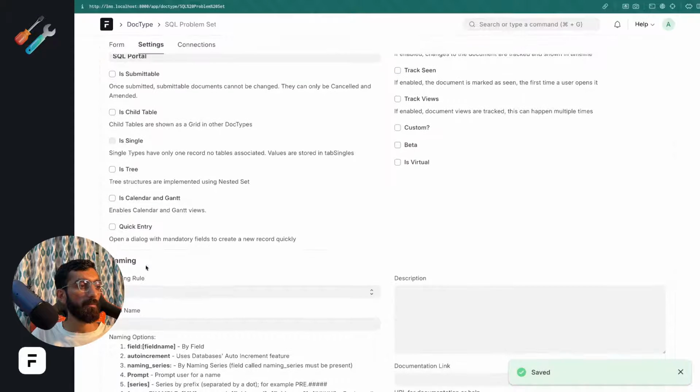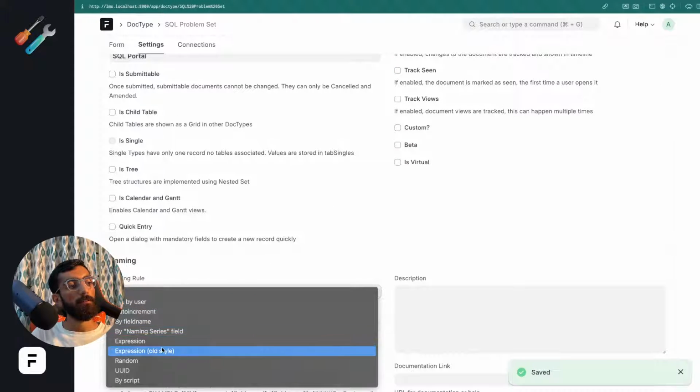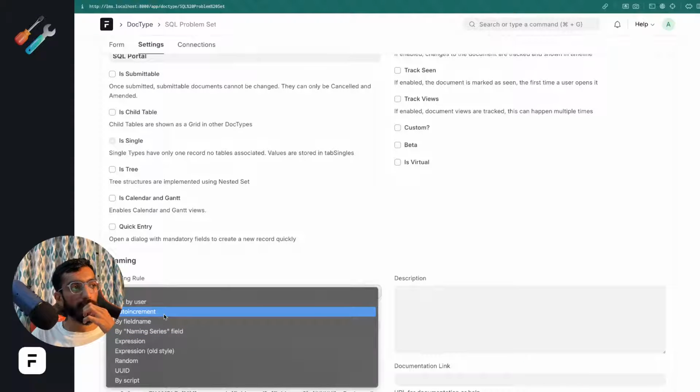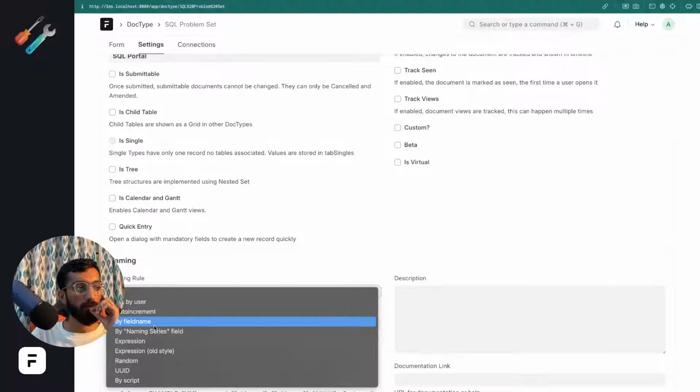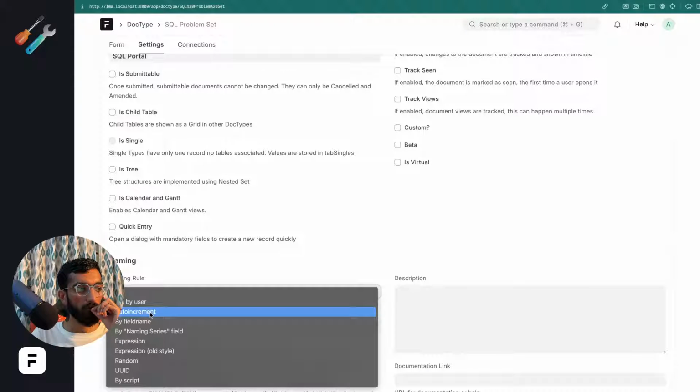So this can be the naming rule. What should we use? Auto increment. So then it will be 1, 2, 3, but that sequence may not be the one that the instructor wants, right? So if I'm an instructor, I create a problem set 2 first, maybe. Hmm.